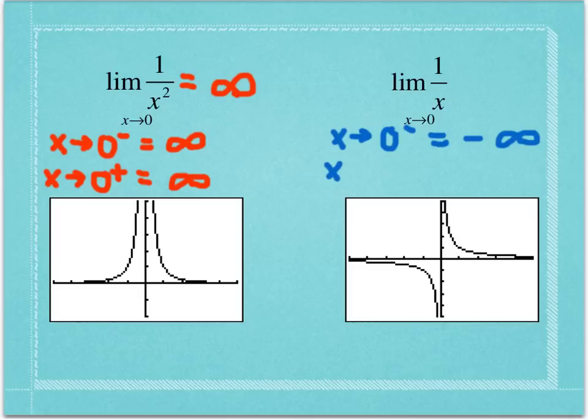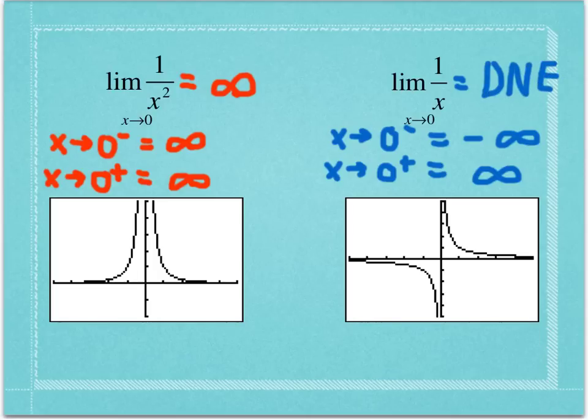And you might guess what's going to happen here now as x approaches 0 from the right. Again, following my function like this, now my y values are going to get extremely, extremely large. In fact, they're going to be positive infinity. So what am I going to say now for my overall limit? Well, like we learned in that first lesson, in order for there to be an overall limit, these left and right hand limits have to agree. So here's a case where, in my famous Lindsay Lohan voice, I'm going to say does not exist. These two don't agree. So that's the first part of this lesson, Limits 2A.